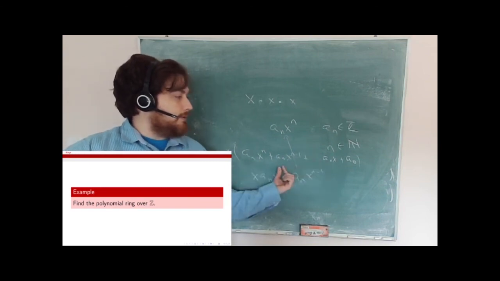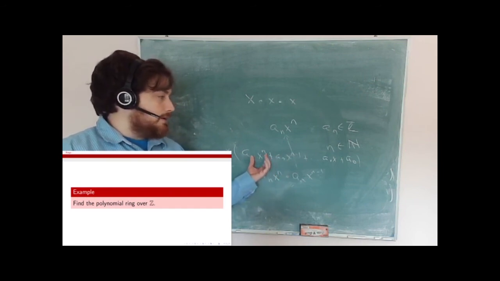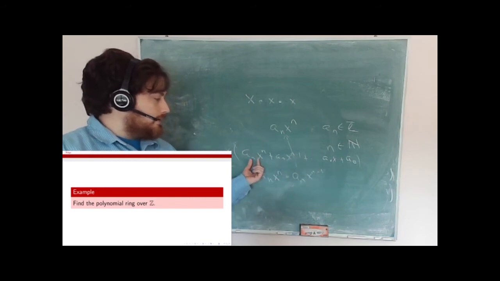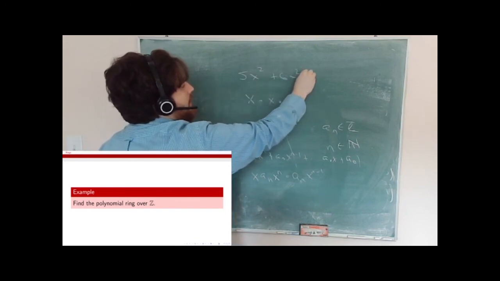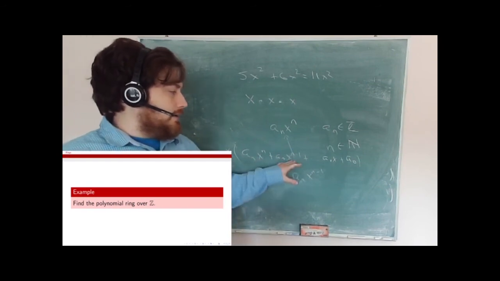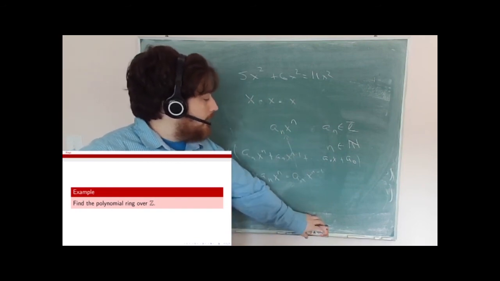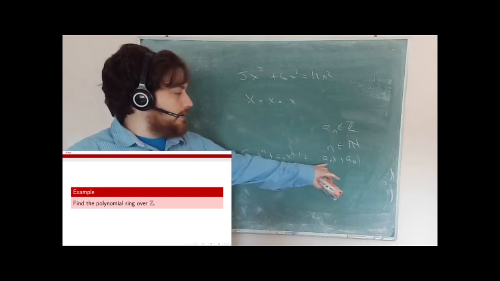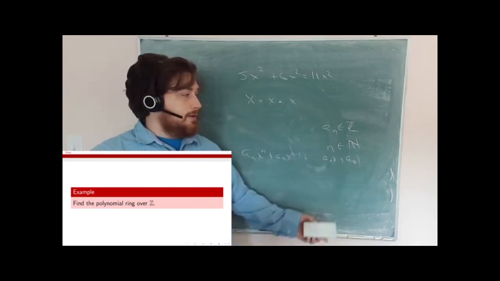If I multiply two things of this form, I can use the distributive property for my ring to get out, well, it's going to look like another polynomial. If I add two polynomials, well, if I get 5x squared plus 6x squared, that's going to be 11x squared. So yes, that's still going to be in there. So if I add x to the m plus x to the m times some other thing, I'm going to end up back in here. If I multiply by an integer, well, an integer times an integer is still an integer, so I end up back in here. If I add an integer, well, that's just adding an integer to here, so that's still an integer.